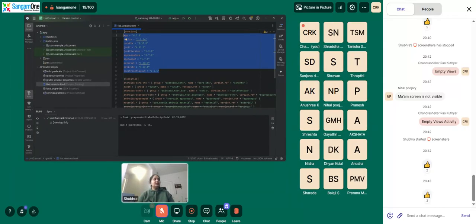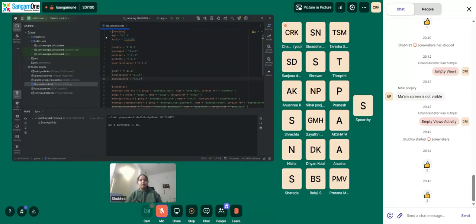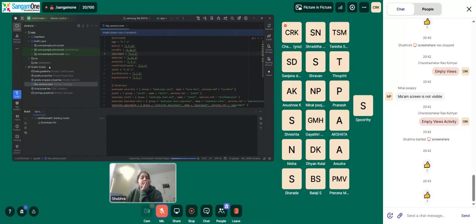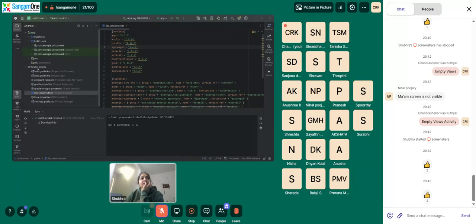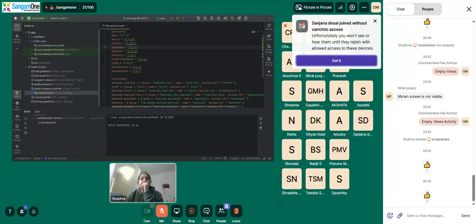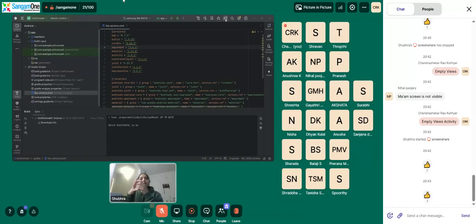I have it already written on my other projects. The reason why I'm not going into this is you might not face the same issue. Any of this in the left tab, if you can see, I hope everyone can see my screen. We have the app and then the Gradle scripts. Gradle scripts are basically what decide how you want to set up your environment. Any files that you change in this build or Gradle, ProGuard rules or anything, you always need to sync the project after that and not just run it without syncing it. It's not going to pull these dependencies in otherwise.